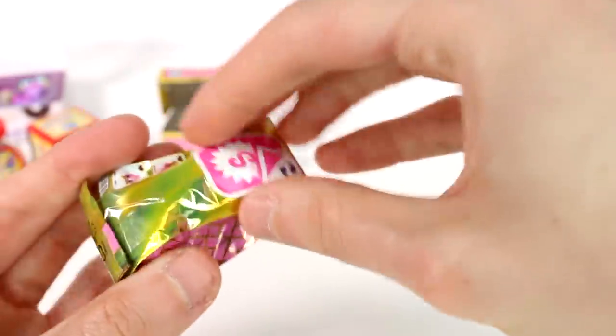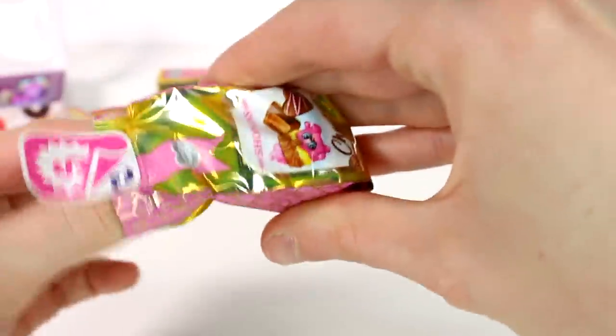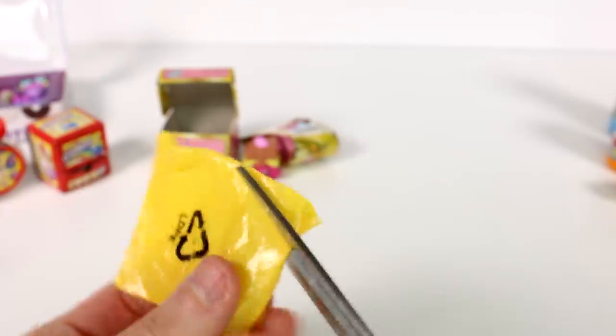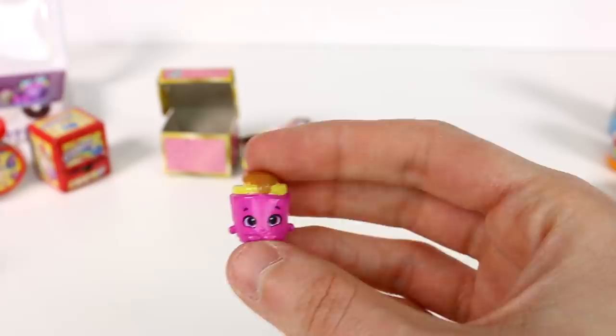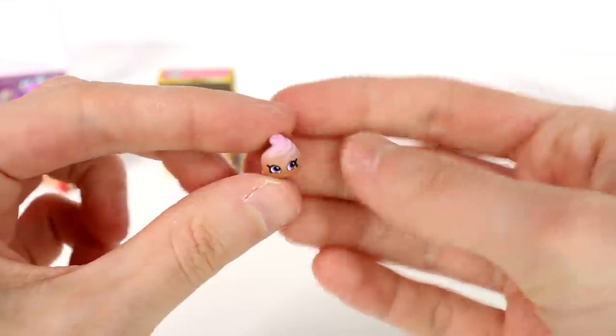And then we have this here. So let's get this opened. I need to see who's inside. Is this not already open? Oh, there we go. Okay, let's get our bag out of here. Let me just close this up quickly. Okay. And we have, oh, I think there's two in here. Oh my gosh. Okay, this one is Chalk Chad. And then this one here is just the cutest little thing. This is Chipper Chalk Chip.